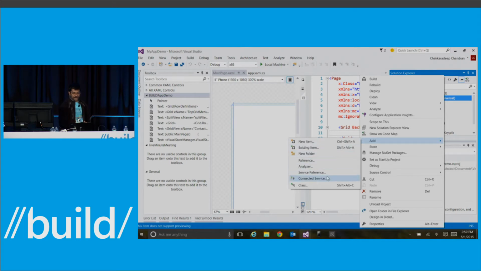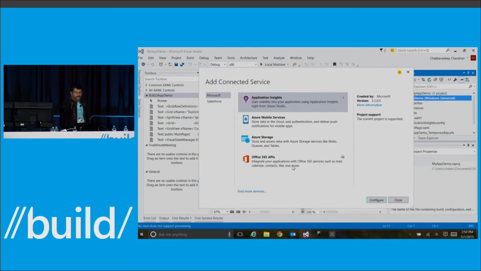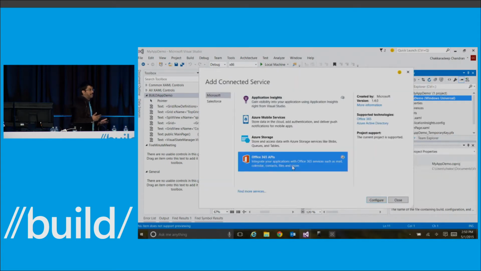If you go to the Add Connected Service, you can see different options that you can connect to the cloud services available. Think of this as Add Service Reference, but for the cloud connected services world, right? There's no longer a WCF endpoint. There's no longer username password authentication or SAML or those things. It's all about OAuth, and maybe different services may use different things, right?